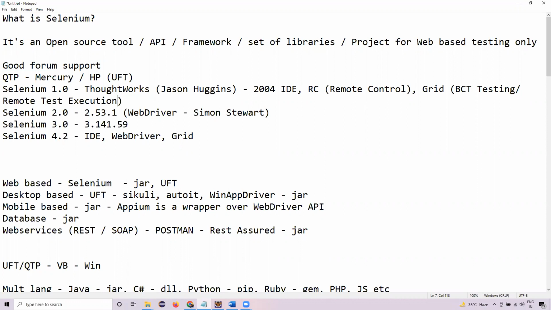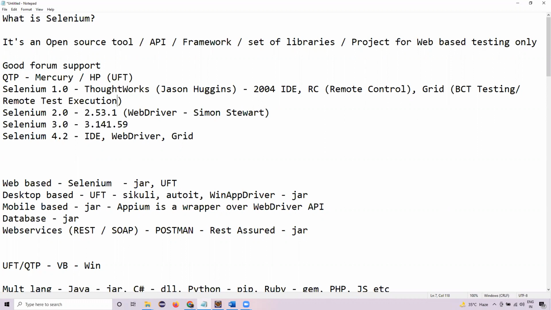I'll allocate 8 to 10 resources. I'll ask the first tester to test it on Firefox, the second one to test it on Chrome. They are executing the same test cases, same on Firefox, same on Chrome. The third tester will execute the same tests on IE. The fourth will execute them on Edge. Someone will execute them on Windows, someone on Mac, on Linux. And they are executing the same test cases for the entire day. So we have to allocate all the resources to do the same testing.